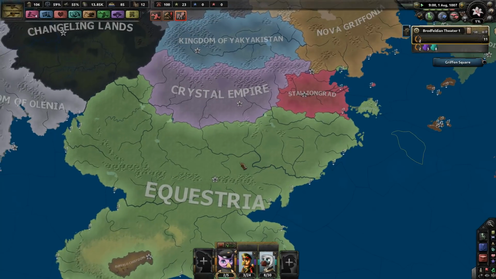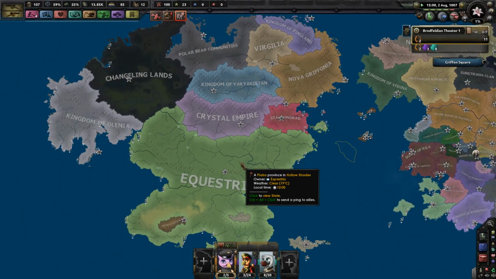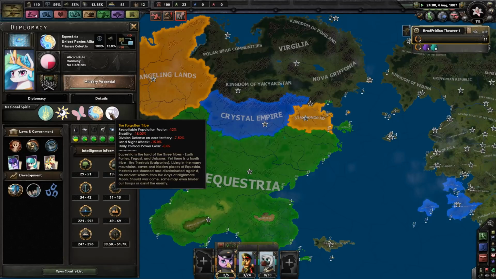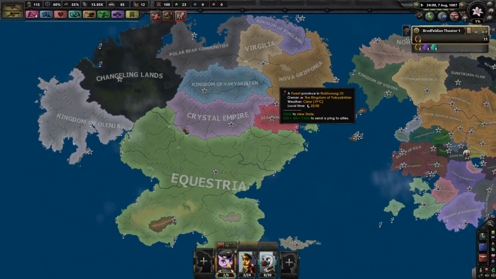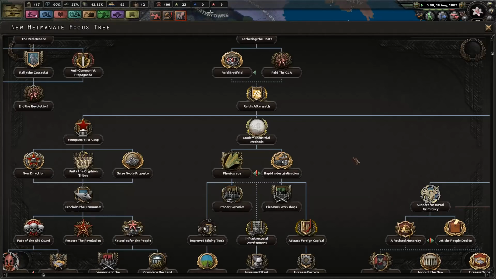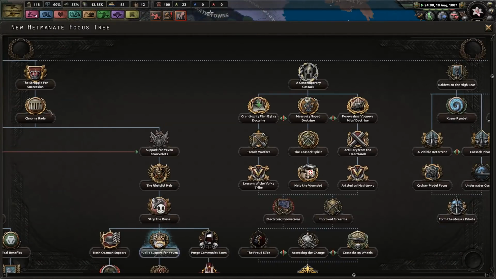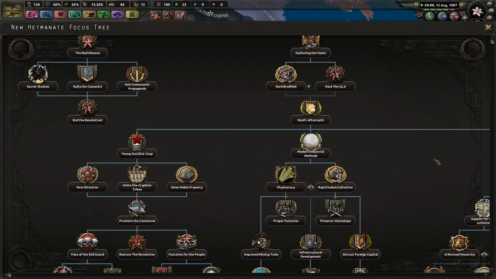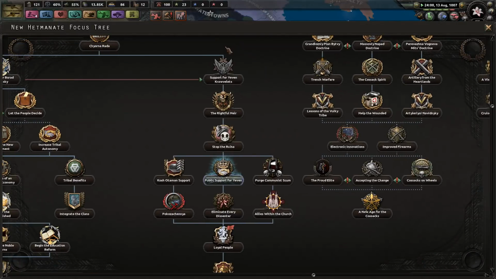Okay. Now, I wonder what's going on in the rest of the world. The Forgotten Tribe. Yeah, the Thestrals. That's right, they got the Bat Pony stuff going on over there now. But let's see here. What is this fascist tree here? Young Socialist Coup. I don't think that's... Okay, no, we're over here.